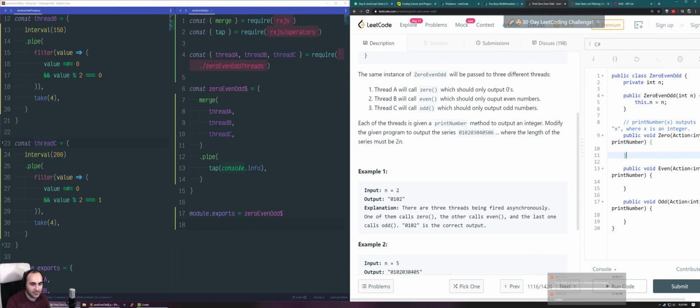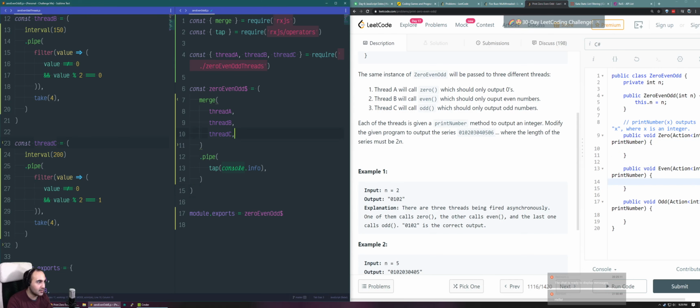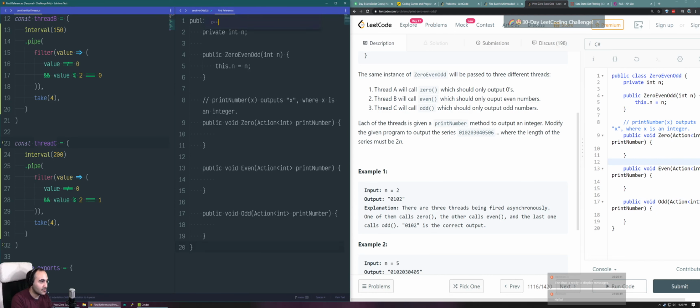They're calling a function a certain number of times. I could create the 0 function and then basically duplicate the output when I want. I don't know. They want, when this function gets called, it calls print number. I think they've given us this code. Let's look again at their code, as if it's C# or C++ technically, because I don't have C# syntax highlighting. Print number x outputs the x, where x is an integer. Yeah, they want you to call print number in this other code, and you'd print like this.n, right?